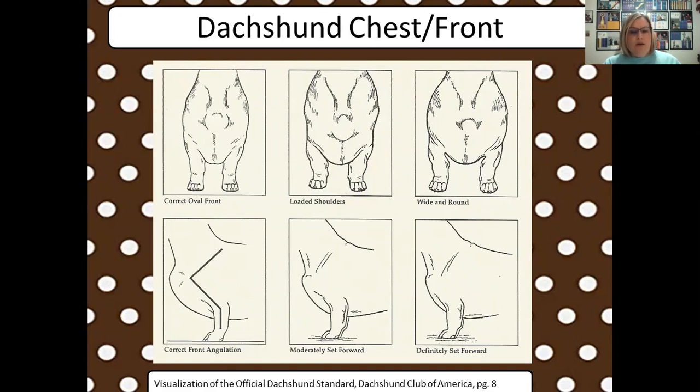If you look down at the bottom picture, you can see on the left the correct front angulation, and we're going to get into that in just a minute. The second picture shows the front moderately set forward. So this is when the shoulder blade and the upper arm are moved forward on the ribs. They're too far towards the front. So we call this too far forward.